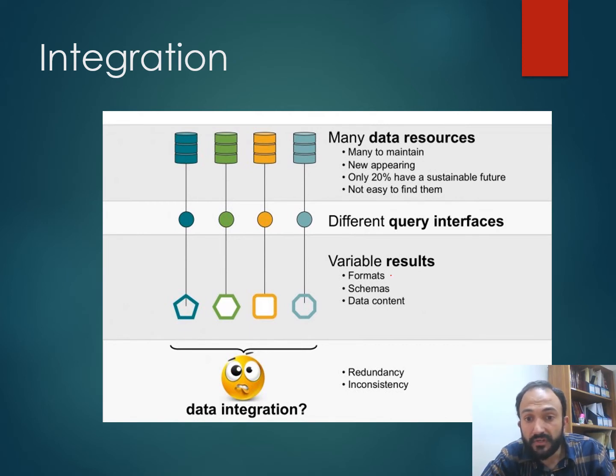The first problem would be, as you can see here, what formats and variables are used in different databases. For example, one database is using one format, another database is using a different format, and then how to integrate that information. There are a lot of different ways to combine those under a uniform format, and there are different approaches and schemas for those different data sets, and data content: what content to include and what not to include.